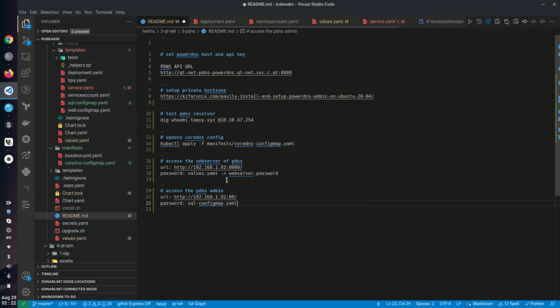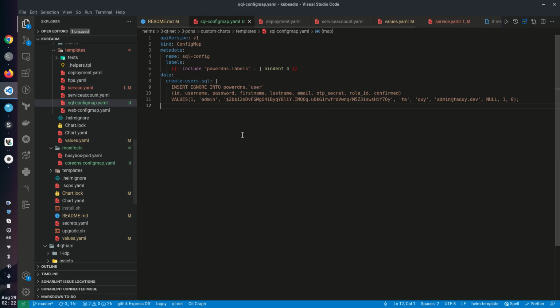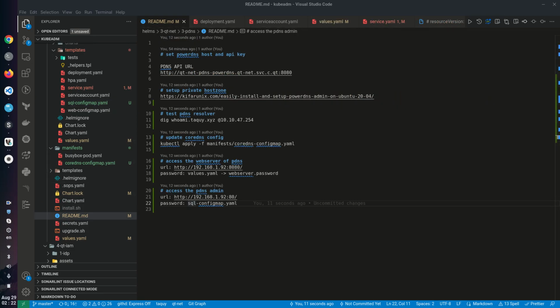Just copy the whole thing. In general, I think the SQL config map could be changed in the future, but for now I'm trying to keep things simple.